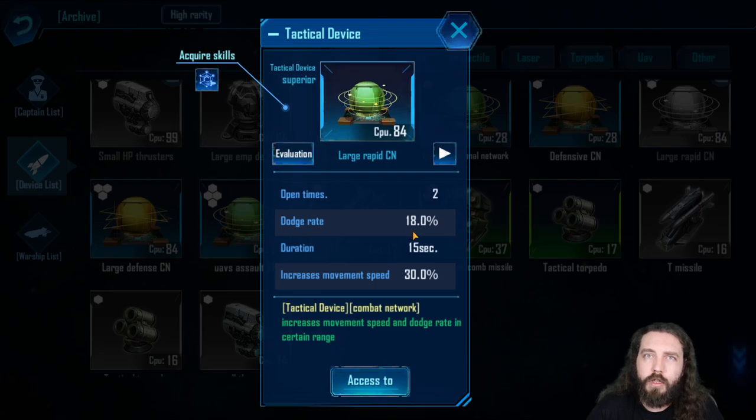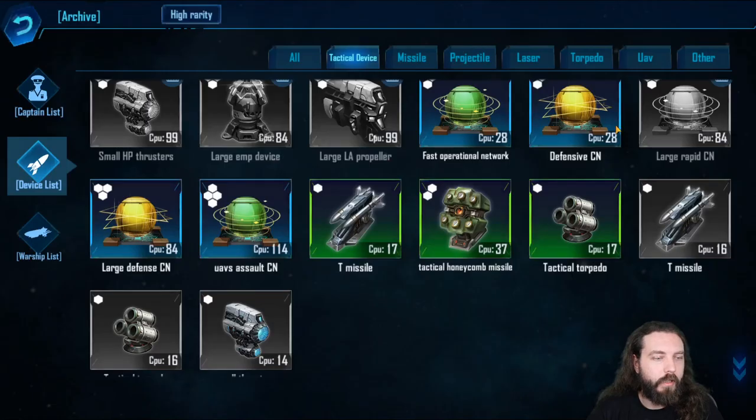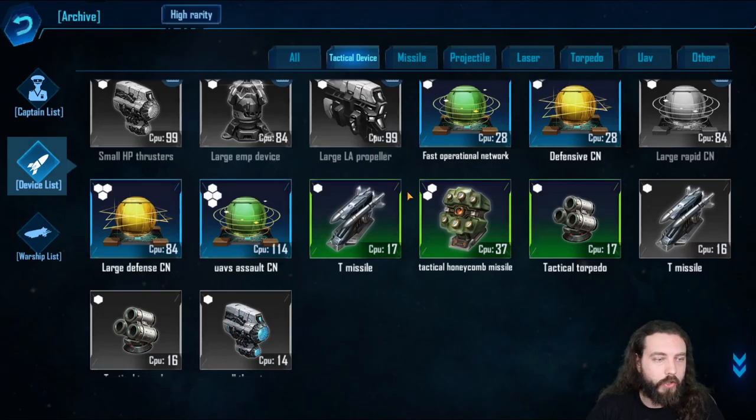I've been running one of these, just the Tier 1 version, on my monster in place of a transition device. It's giving me better survivability, and it's giving me basically the same effect as the transition device. It's just rapidly moving me into a position where the monster needs to be, but giving me the ability to dodge everything at the same time. The Large Rapid CN just improves on this, increasing the dodge rate. The movement speed doesn't change.